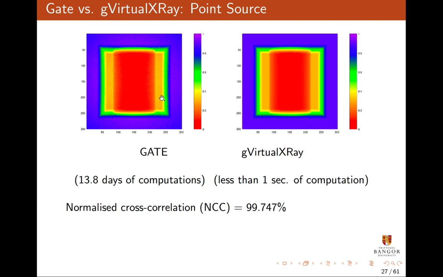And this is what we got using Geant4 on HPC, and that took about 2 weeks to get, and you can see the image is noisy. This is because that's Monte Carlo. That was something to expect. Using our library, it takes less than a second, and there is no noise because this is deterministic. So we can conclude that the two images are the same because the cross correlation is about 100%.